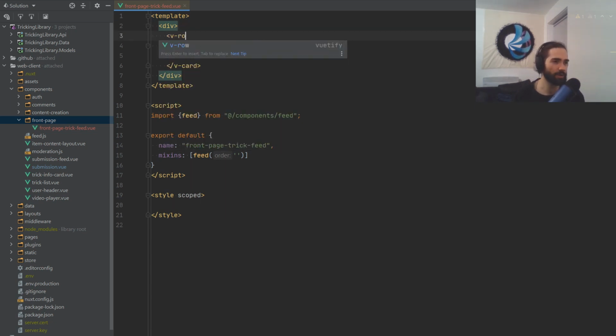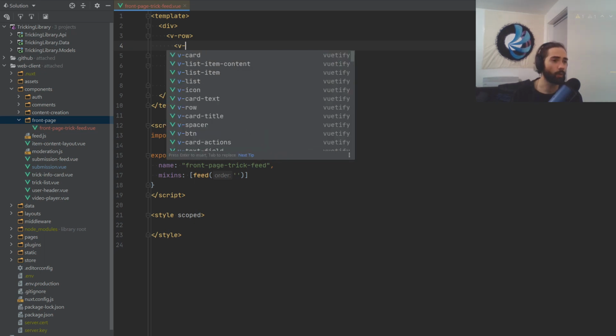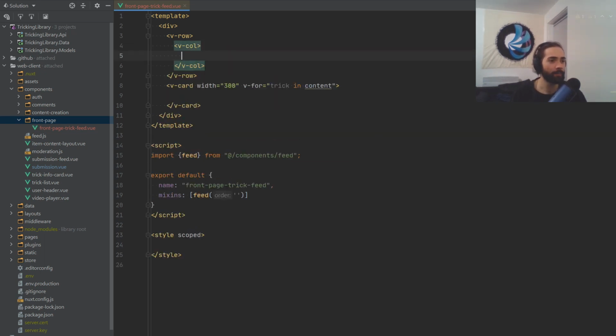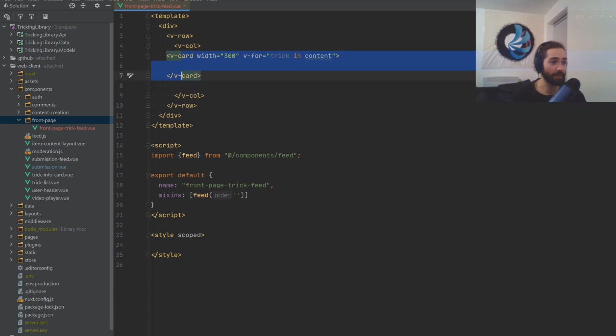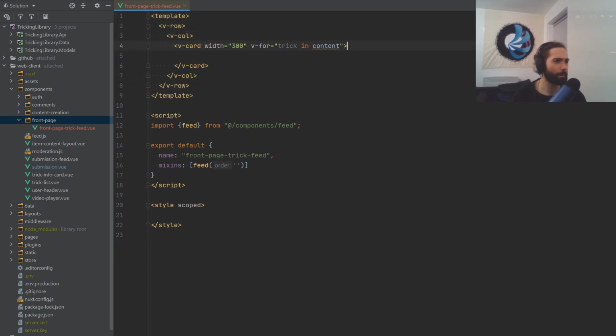So what we actually want to do is we want to do a v-row, and how that's going to basically position all the stuff on screen, right? So let's get a v-row in here, and we are going to put a column in here as well, and that's where the card is going to live. Okay, don't want to highlight that one. I am formatting it, and let's go ahead and take our v-for loop and we'll put it on the column.